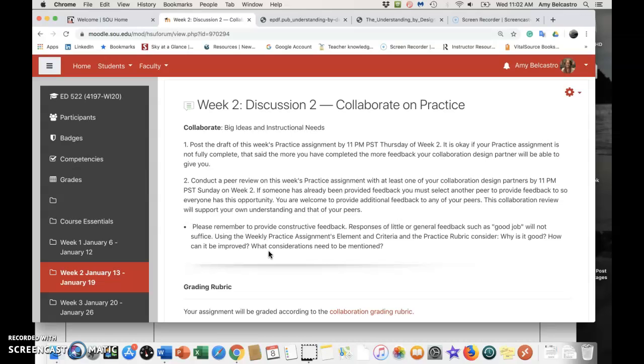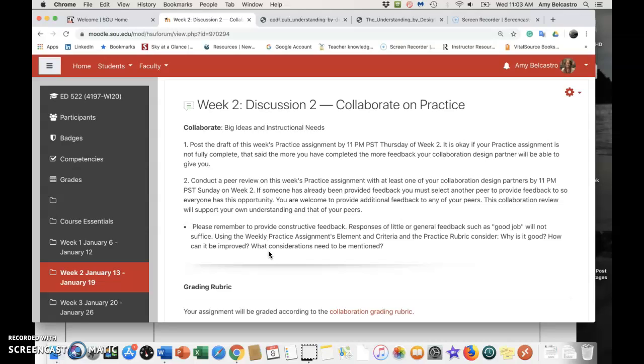This is really going to be helpful for you to see other examples, especially for folks that are working with a similar audience. So I encourage, if you're early childhood focused, to work with others in early childhood. If you're K-5 or single subject, again, find folks that are similar in your area, or adult learners, etc. So it's a chance to really connect. You do not need to have the same peer partner every assignment for collaboration, and you may do more than one.